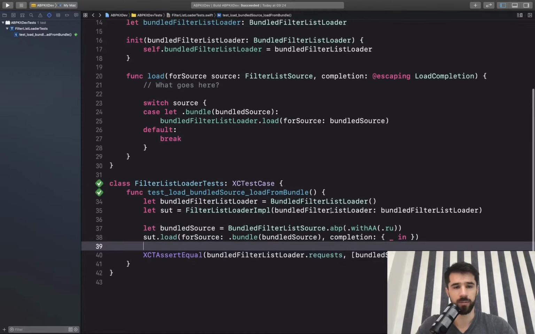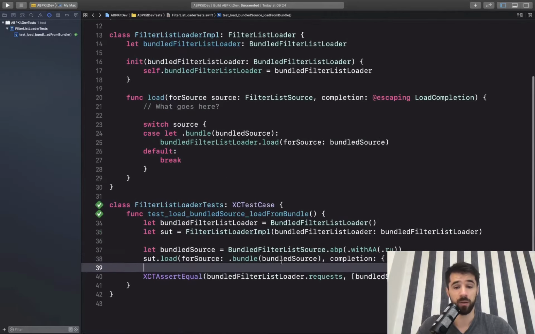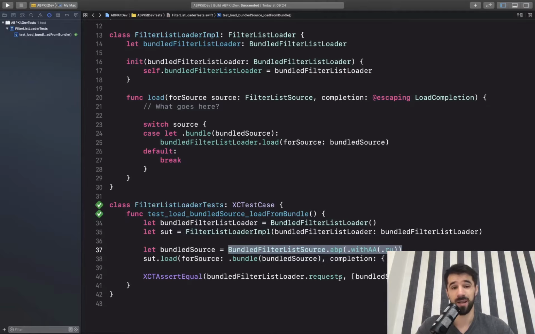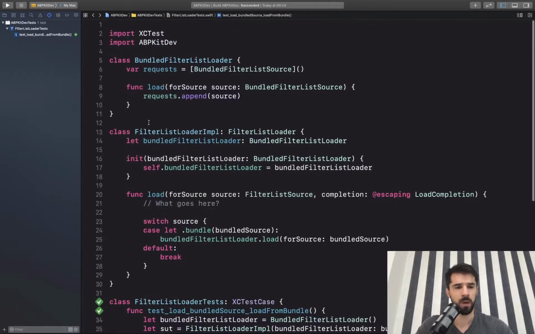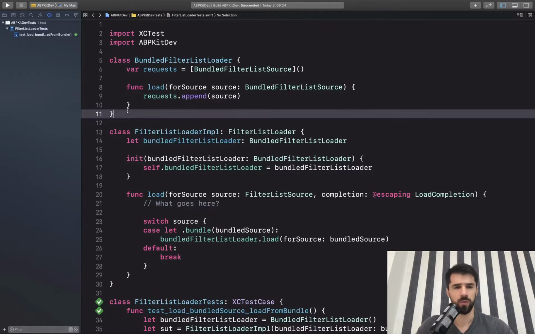We have actually asserted that we request the load for the correct source, and that we are not doing any magic, let's say changing this source or something like this. As we have defined it here, it is the same as the bundle filter list loader. So far so good.